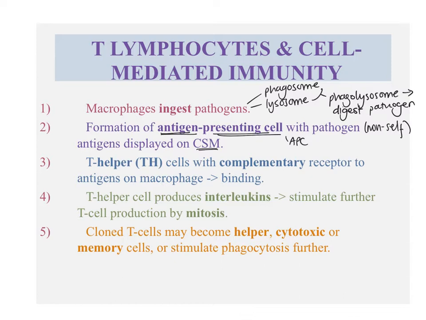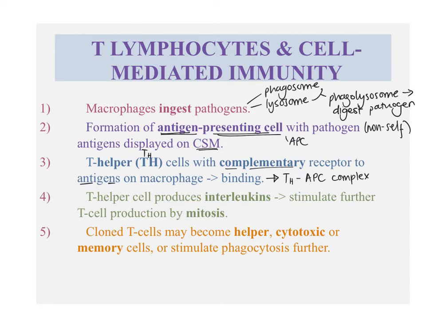Now, we've got a certain type of T cell called a T helper cell. Actually, that should be written T and then a subscript h, like when you write H2O with a little number. So T helper cells help the process start. They've got a complementary receptor on them, and that complementary receptor binds to antigens on the macrophage. So we form a T helper cell antigen presenting cell complex. Now what that T helper cell does once it's bound that antigen presenting cell is like, oh my goodness, there's something that shouldn't be here. Oh dear, I've got to respond to it.